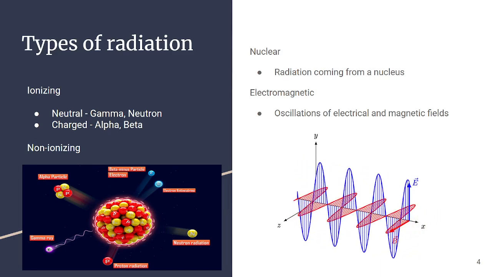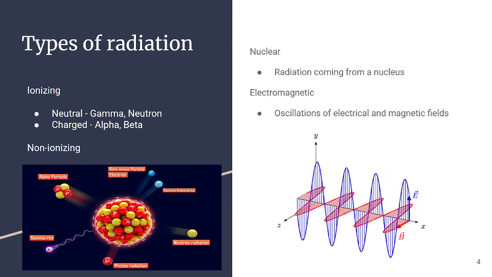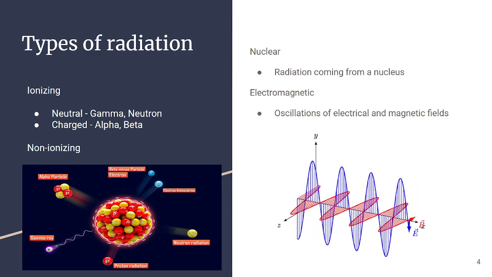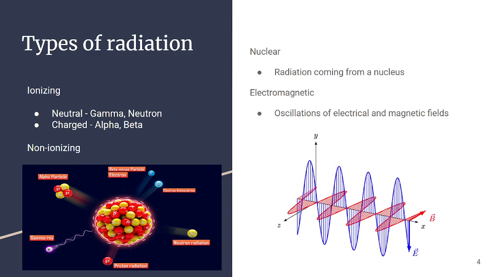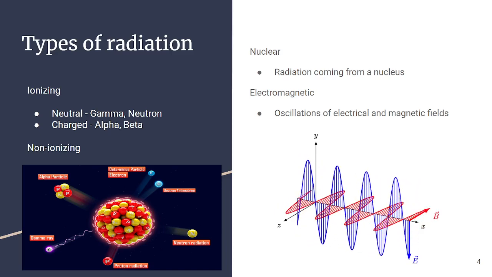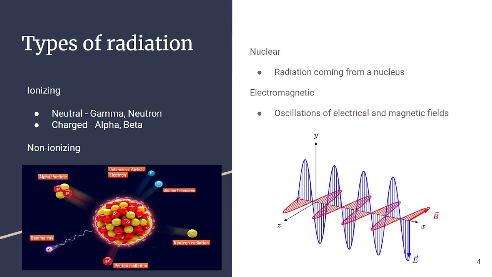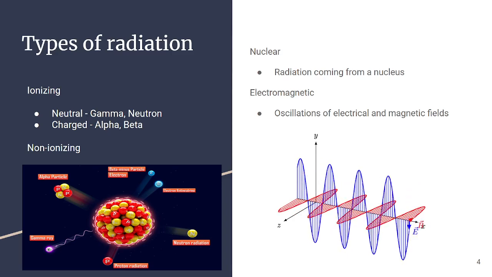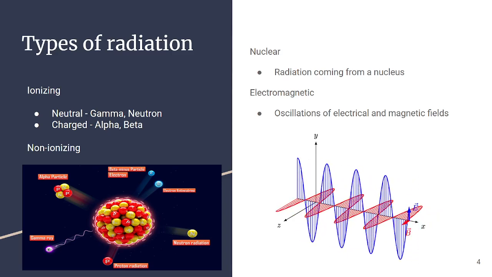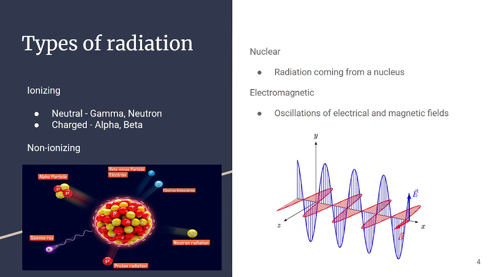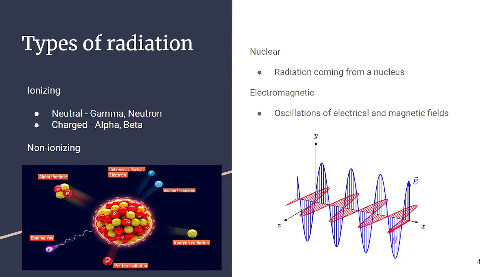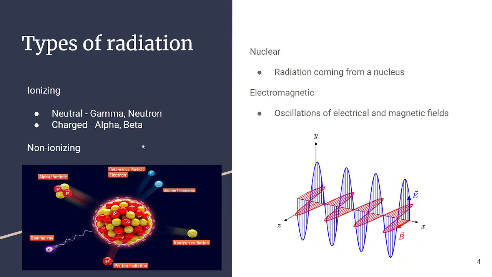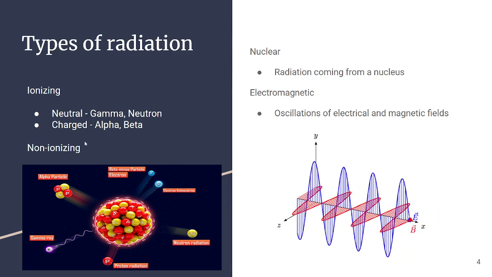Non-ionizing is the safer kind. It's going to make up most of the electromagnetic spectrum. Ionizing, pretty much all nuclear is going to be ionizing, and high energy electromagnetic is going to be ionizing as well. And what that basically means is that it's going to be affecting the electrons on atoms. It's going to be ionizing them. That's where the term ion comes from, because it has a different electron amount than its stable form. So ionizing, bad, because we're stripping off electrons, going to change properties, going to try to form into other things. That's where a lot of the damage comes from.